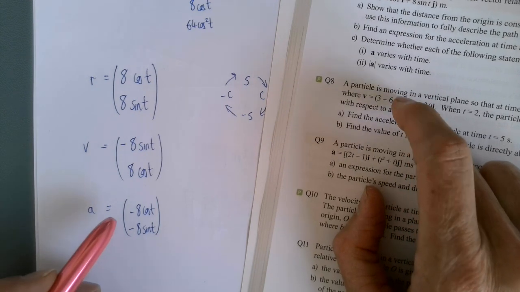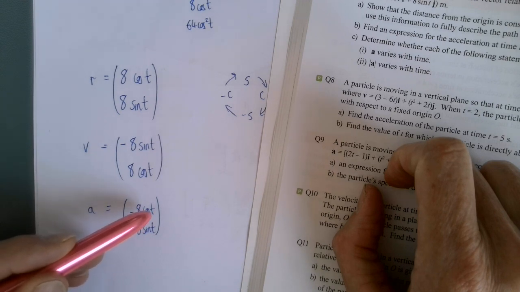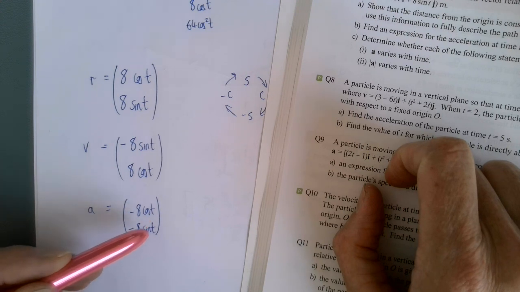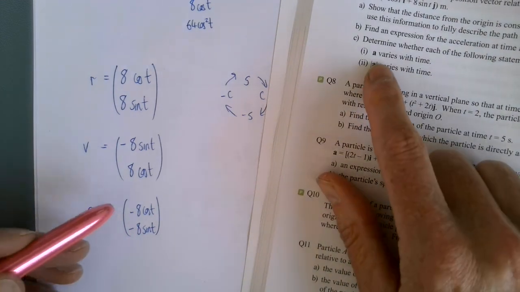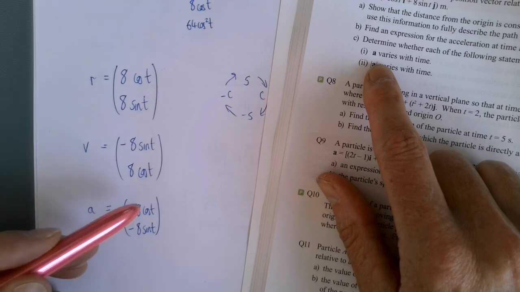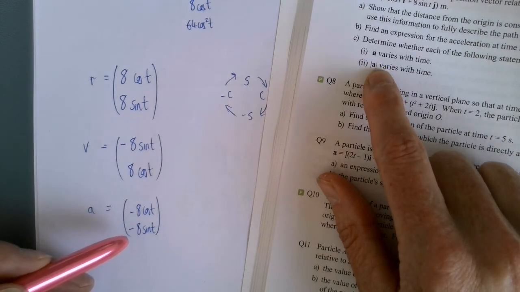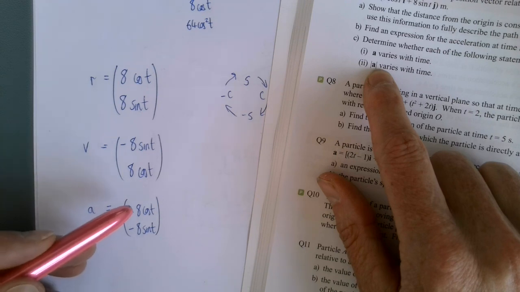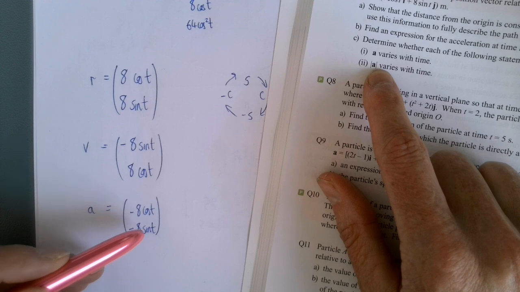However, the acceleration itself, well, both of these are going to vary as t varies, aren't they? We know that cos t will vary between -1 and 1, and sine t will vary between -1 and 1 as you change the value of t. So it's slightly odd to get your head round. The acceleration is going to change, but the magnitude of the acceleration is not going to change.